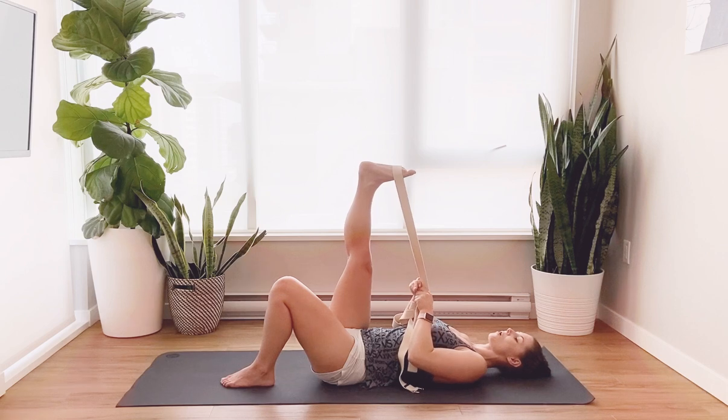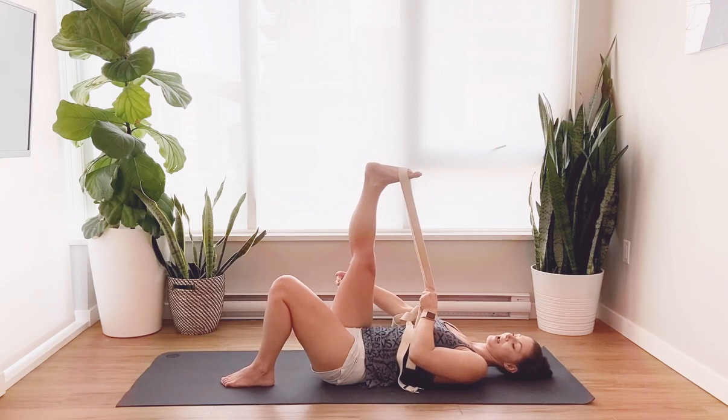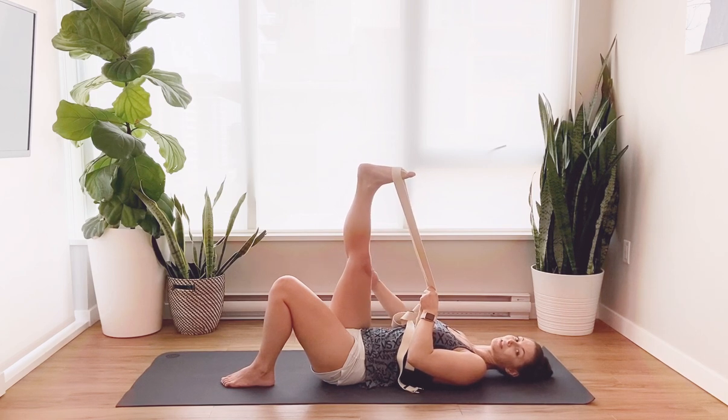And then we're gonna draw the strap over past the midline to the left. And you may not go very far. You shouldn't be going very far if that right hip is being anchored down. So for me, it's very subtle. And I have an intense, but not too intense, like a juicy stretch through the hamstring, a little bit, I feel a little bit in the calf, and then I'm starting to feel it down the lateral part of the leg where the IT band is.